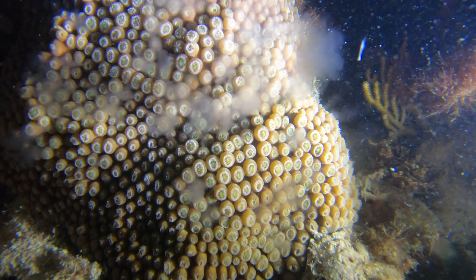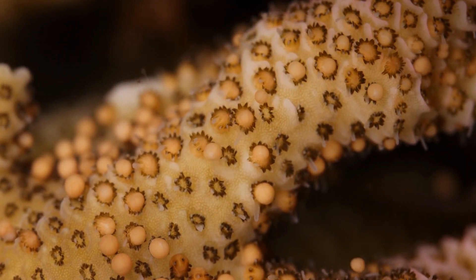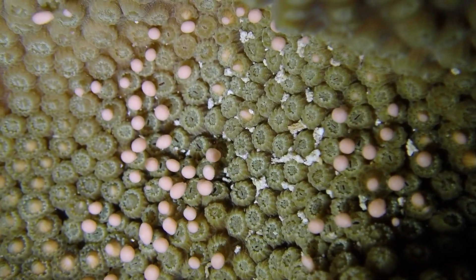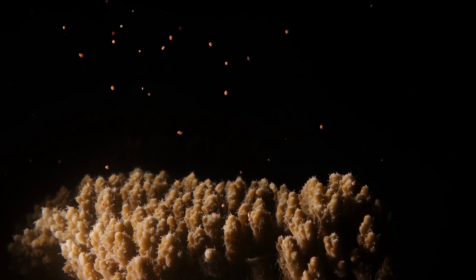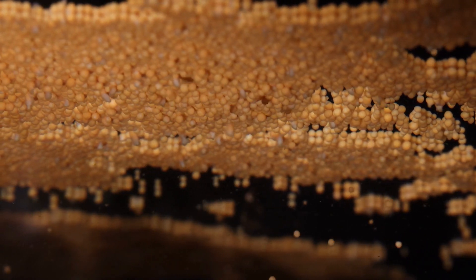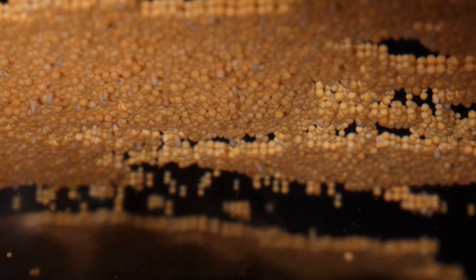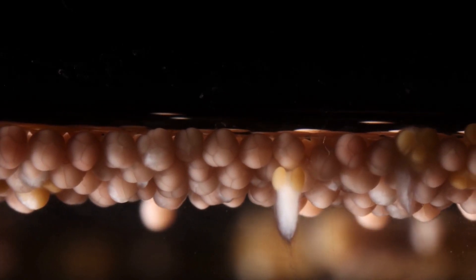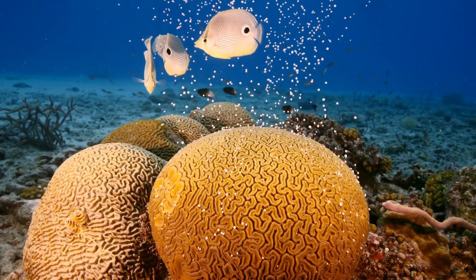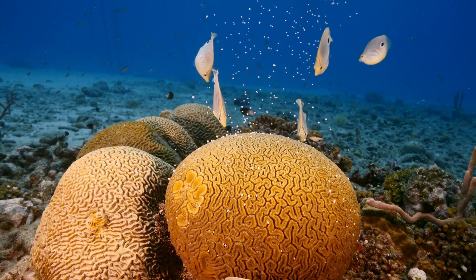For gonochoric species, male colonies release sperm into the water and female colonies release eggs — these meet and make offspring. In hermaphrodites, when it's time to spawn, the eggs and sperm in each polyp are packaged together into a single gamete bundle, which looks like strawberry Dippin' Dots ice cream. These bundles are positively buoyant because they're packed with lipids, or fats, which will help nourish the resulting offspring. Upon release, these gamete bundles slowly float to the surface of the water. In some places with a large concentration of corals, like the Great Barrier Reef, so many colonies spawn at once that their gametes form a visible slick on the surface. Scientists believe that corals evolved to spawn en masse in order to overwhelm predators, making it impossible for them to eat all the gametes from a given individual, and thus maximizing the reproductive success of the corals.